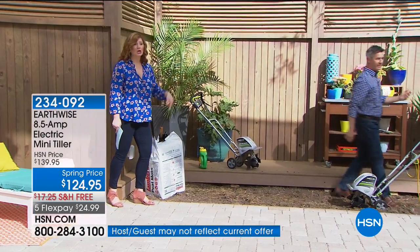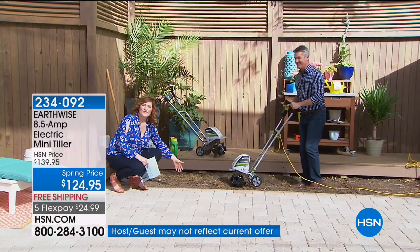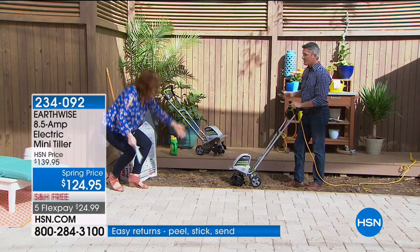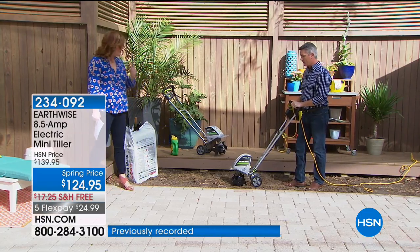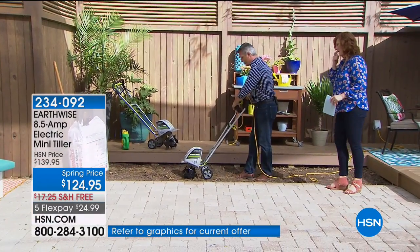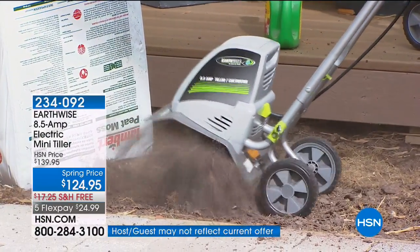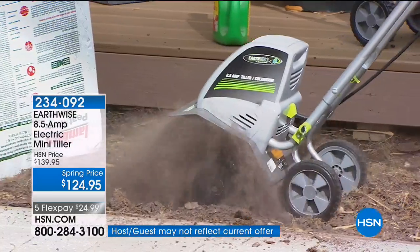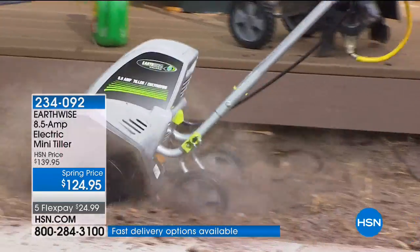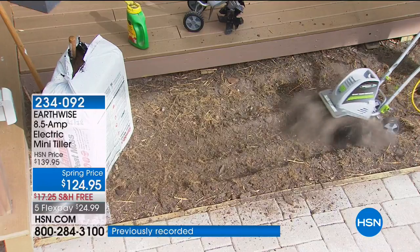Using a shovel down on your back, your knees, your shoulder — you don't want that. Look how Peter is standing upright. Now watch the tiller on that same area: I can sink it right into the area I was just digging with the shovel. Look what this little powerhouse can do. That is packed-down hard soil, but now I have made easy work of it. Look at it turning — here's that path from here to here. When I want to plant, I'm just going in and planting soil that's not going to be as difficult to handle.